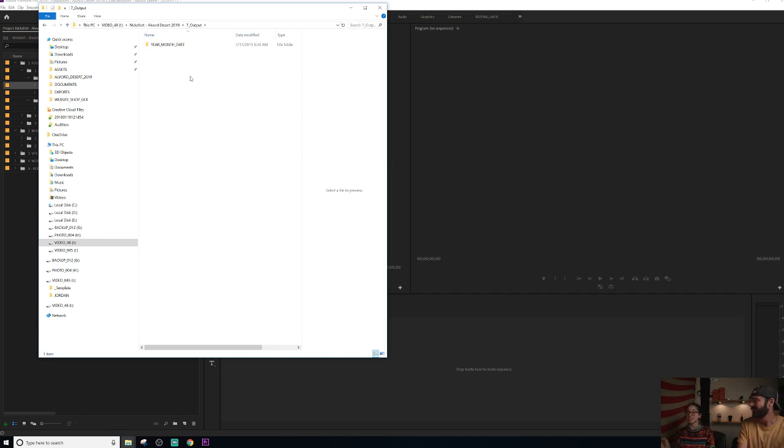So if you just do everything by date, you don't have to name it rough cut, you don't have to name it versions, just do it by date. And then if you do multiple exports of the same cut in a day, then you can do 01, 02, but nothing like version. You don't need to version it. As long as you have a date, you're good.